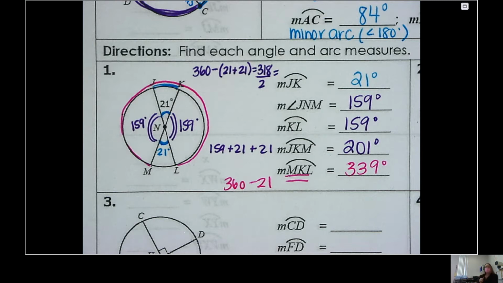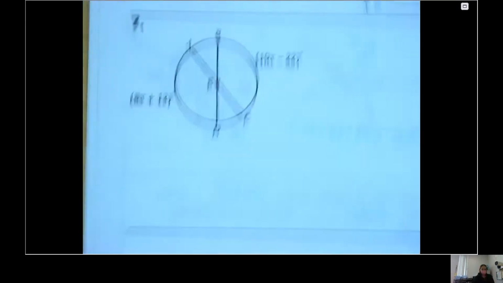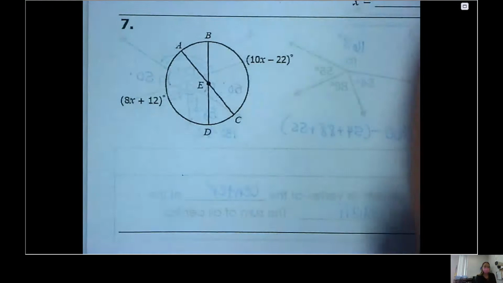Okay, so I'm going to skip the ones on the front because the front ones are more of the same thing. I'm going to show you an equation one on the back, and then, well, we'll see how far we get. So flip it to the back. Jump to number 7. So we're going to do the 2 harder ones, and then I'm going to stop talking.